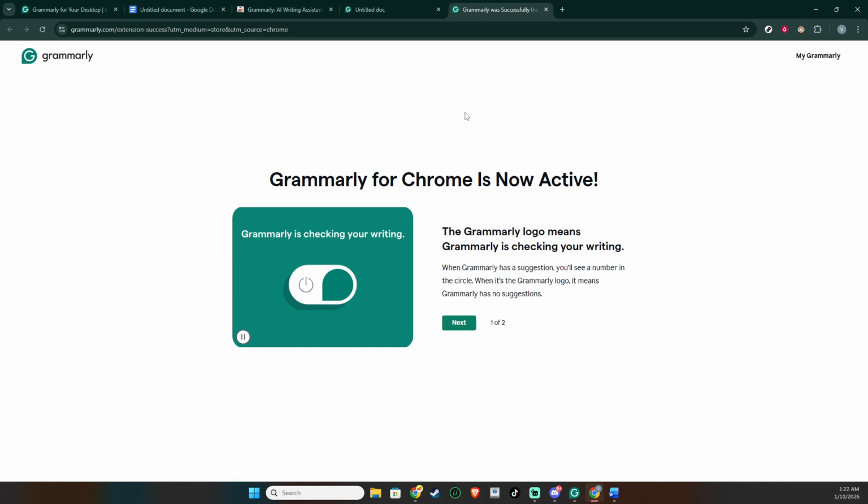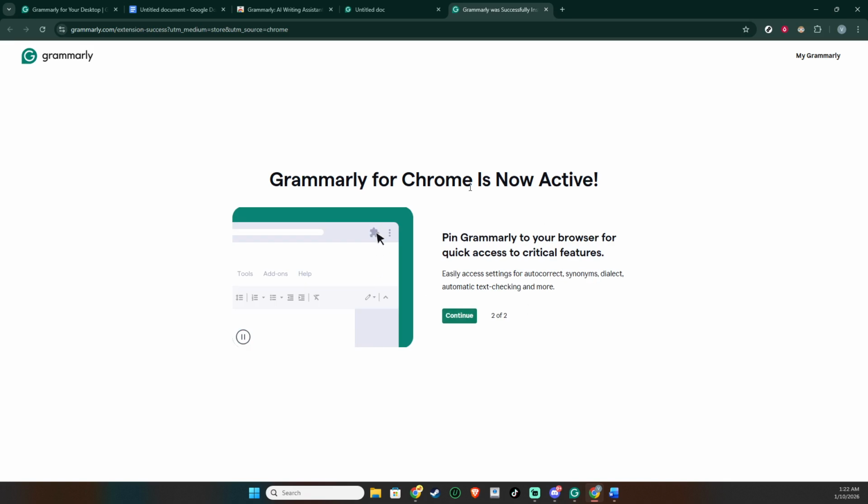Chrome will download and install the extension in just a few moments. After installation, you'll typically see a confirmation message and the Grammarly icon appear near the top right of your browser. At this point, Grammarly may open a welcome page in a new tab. To start using it, sign in to your Grammarly account. A sign-in page will appear, and you can follow the on-screen prompts to access your account securely.